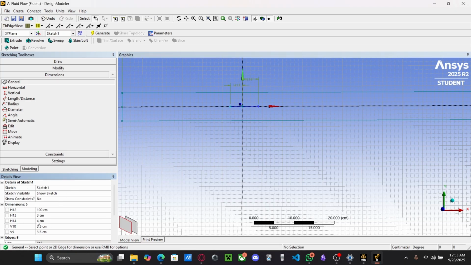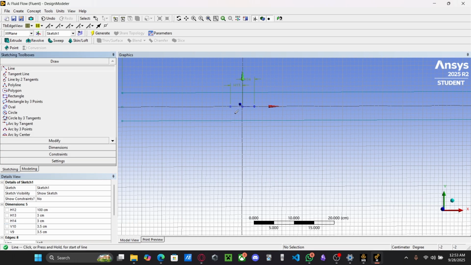So this is 3. Now all we need is a line downwards of 30 plus the radius here, which is 3.5. So another straight line downwards. It doesn't matter the length, just as long as it's down, that's all that matters.